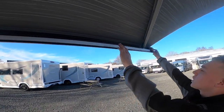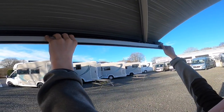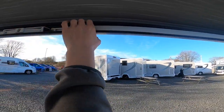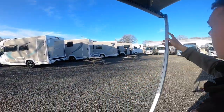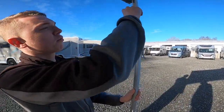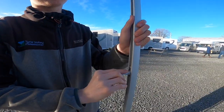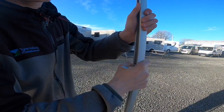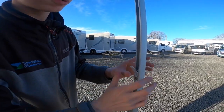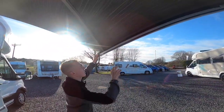So, little metal lug here, if you pull that back, it'll pull the front of the foot out of the bracket, and then you want to slide it down, lift this tab up to adjust your telescopic feet, get the height of the awning right to where you want it, and then push this plastic clip back up. It is a bit brittle, but you're not going to break it. It is meant to be like that. And do the same for the other side.